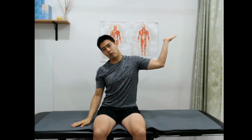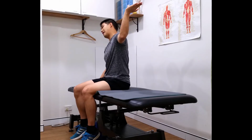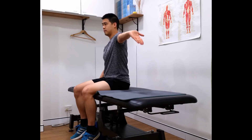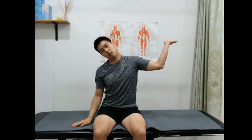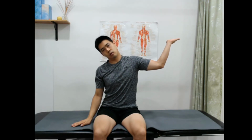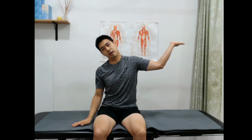Once you feel that, you want to stop in this position, and then you want to synchronize that head movement with the elbow, and this is how it goes. Slow gliding through space. As you straighten your elbow, you want to bring your head back. As you bend your elbow, you want to take your head away.